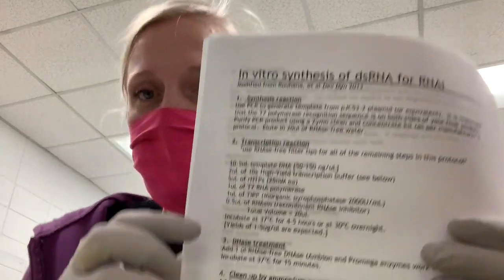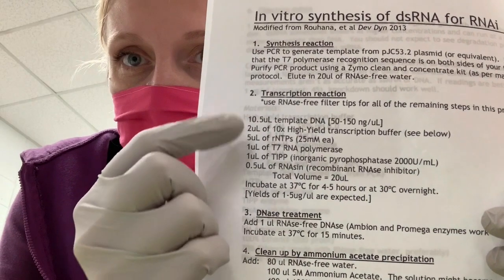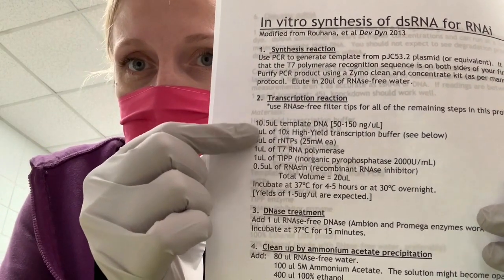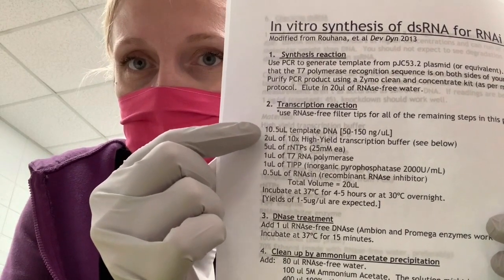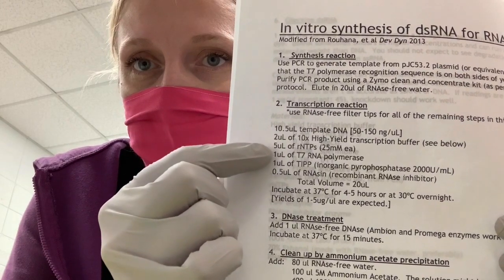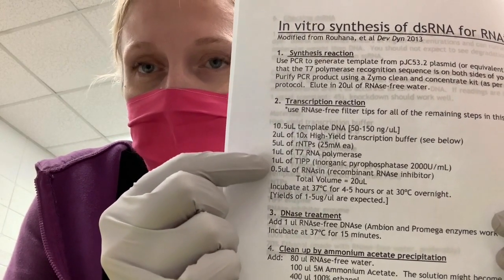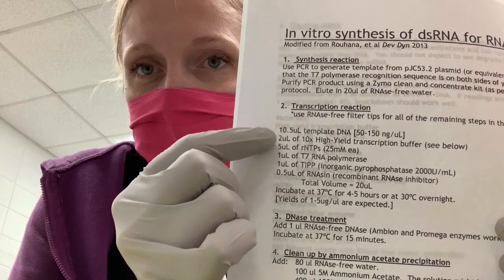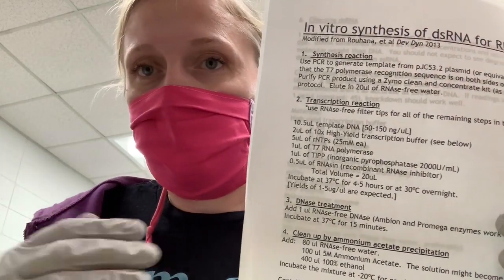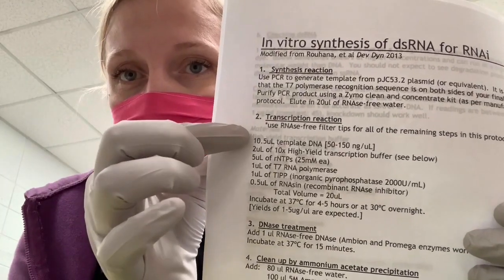Okay, so we're going to set up a master mix for this reaction. This tells you all of the things that you put together. This is a 20 microliter reaction, and we're going to combine the template, the high yield transcription buffer, the rNTPs, T7, TIP, and RNasin. The master mix is going to have everything but the template because you could have a lot of different templates. You might be generating double-stranded RNA for many different genes. And so the template will be left out. We're going to make a master mix of the other reagents.